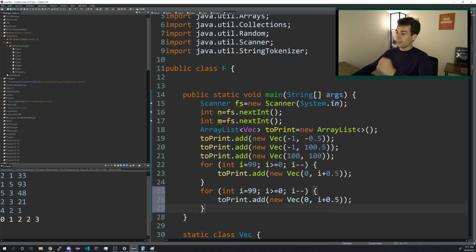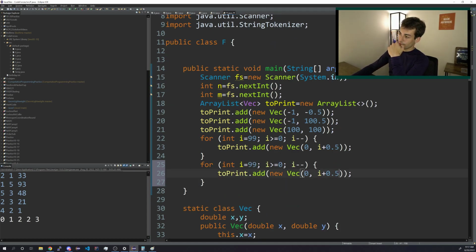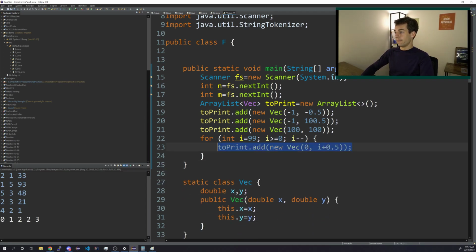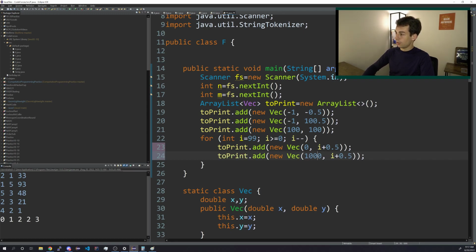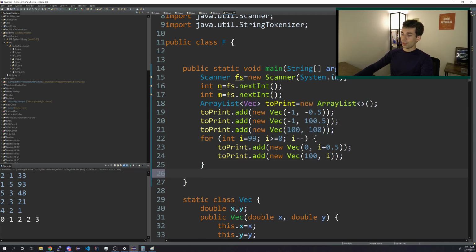And then add the same thing 1 unit below. So this will be, nope. And then add 100. So we go, we end in 0.5, then we end in 0, 100, 0. And we go to -1, 0.5. Ooh, we don't want that, do we? Well, it doesn't matter. Yeah, it's fine. Okay, cool. So we have this, and now let's print it.